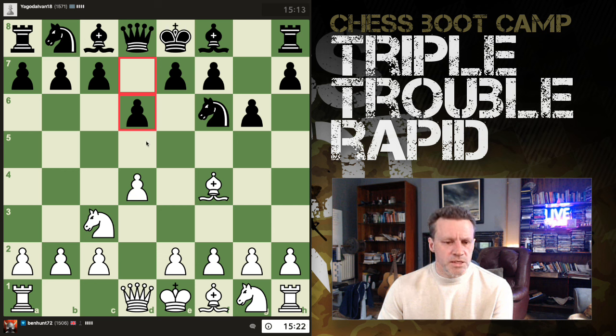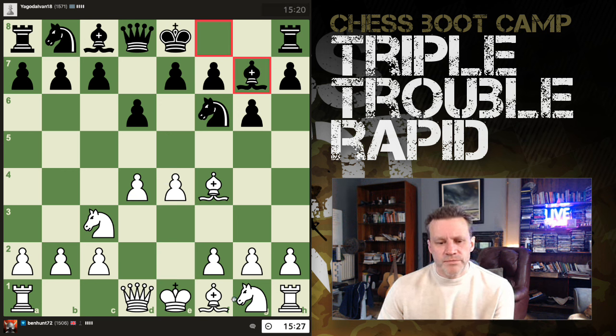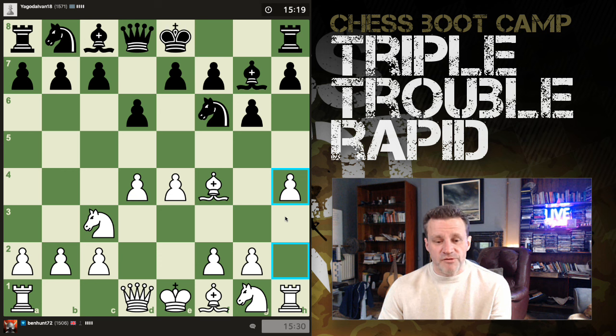Okay, d6. This is respectable. I think we just occupy the centre. Right, whatever. Okay, so the bishop's lined up. And what I tend to do in these kinds of situations is just throw Harry. Mad Harry, off you go. Maybe long castle. And we're just going for an attack.